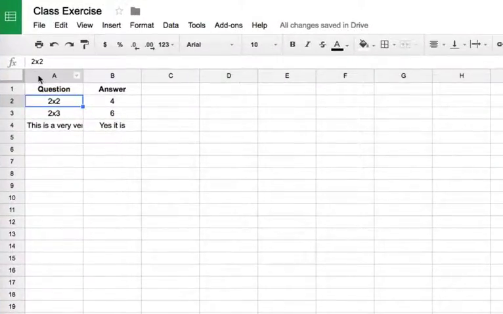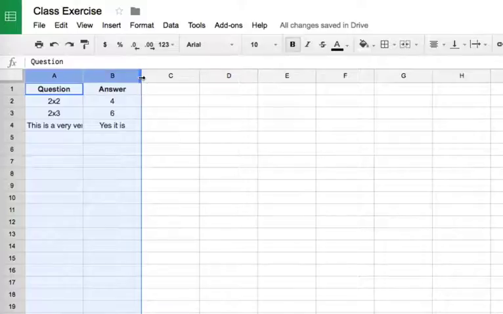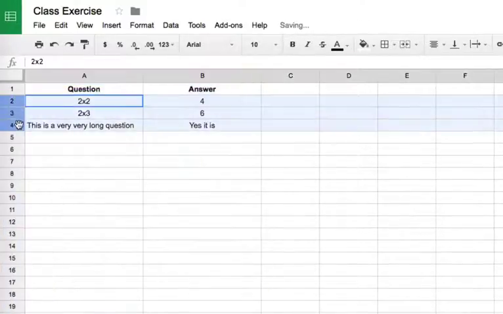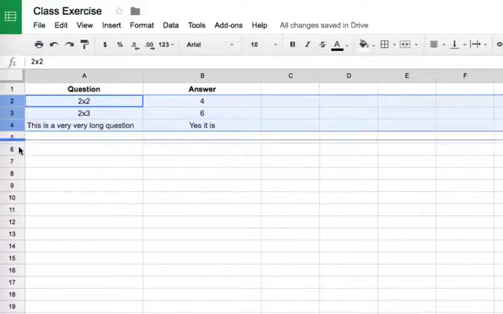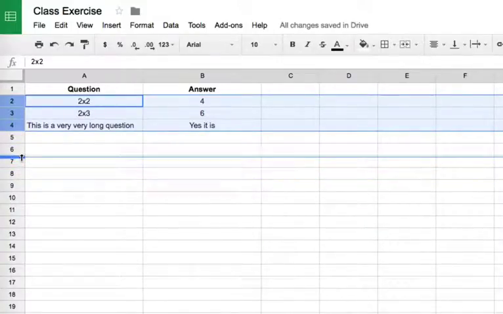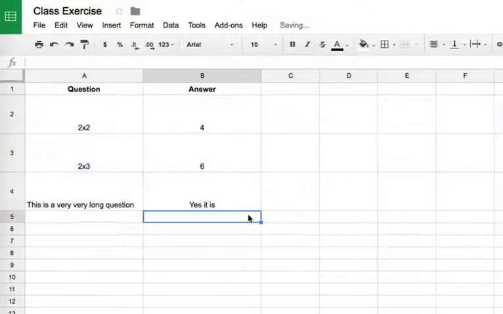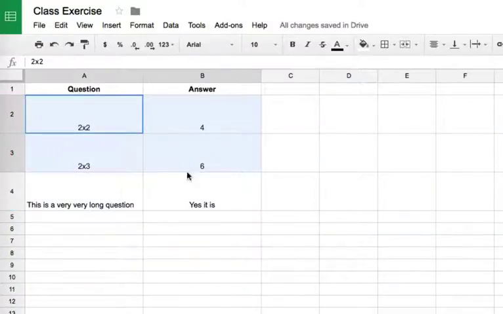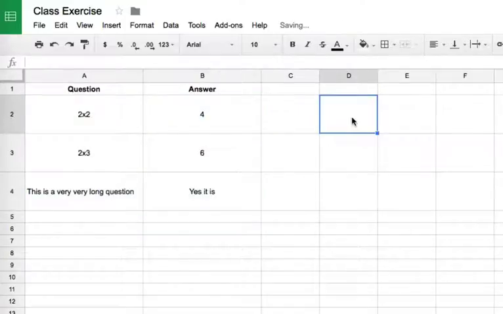What I would do first is let's resize these. So let's make them a little bit bigger. I'll make them twice as big. And then we'll also make them a little bit bigger. Now I want to center align these, right, and vertical center align. Okay, so now here are our flashcards.